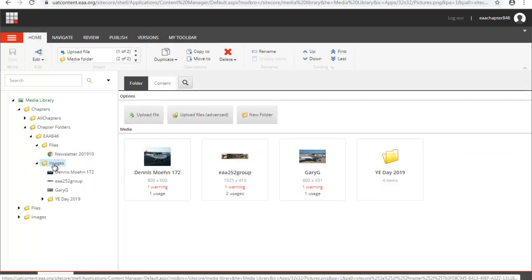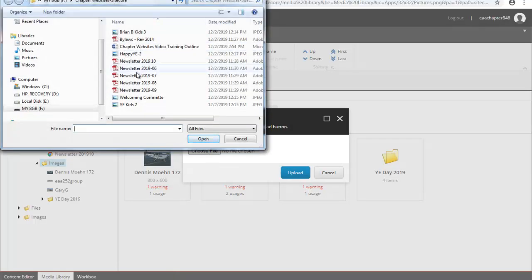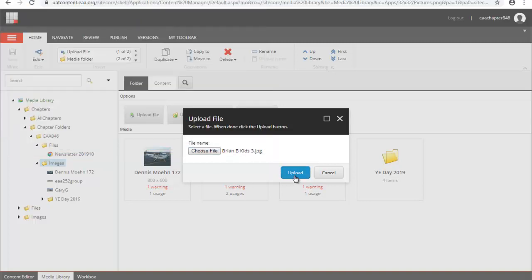And I click on the Images subfolder, and there's already some here, but I'm going to upload a new one. I'm going to choose the file, and I'm going to come over to and grab one of their Young Eagles flight photos that I grabbed off their website. I'm going to click Open and Upload.